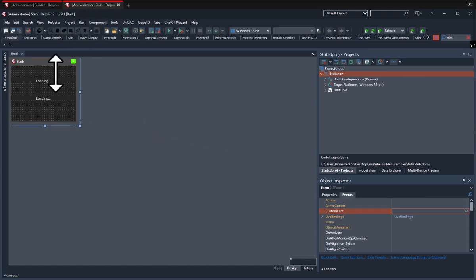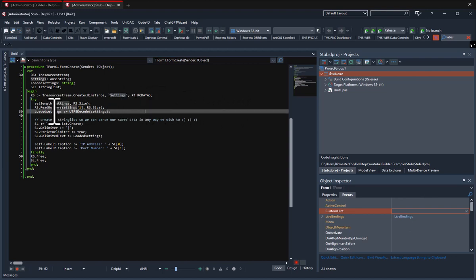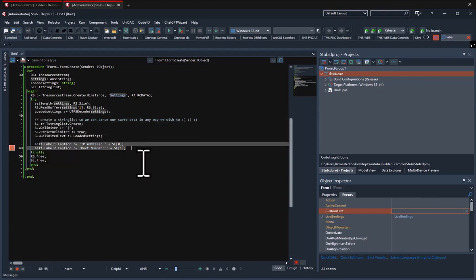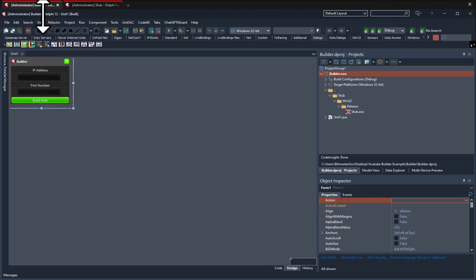Then you take that stub exe that you just generated and you send it off to people or yourself or whatever, right? The point is, when the stub gets run, it looks up itself into its settings resource that you created. And by the way, it doesn't have to be called settings. It could be called anything, and it finds those settings, and then you want to parse those settings and make your program do stuff with those settings. Get it? It's that simple, guys. It is literally that simple.